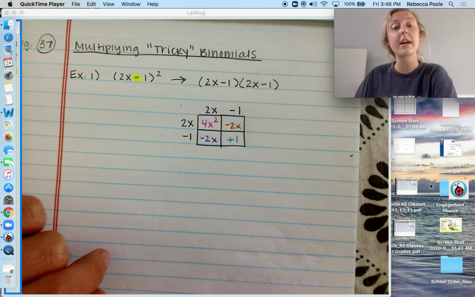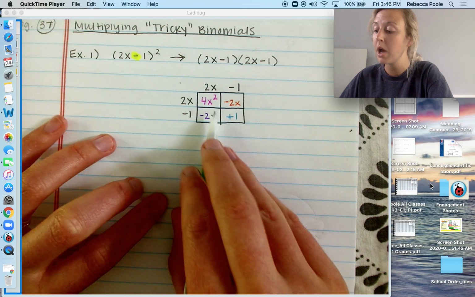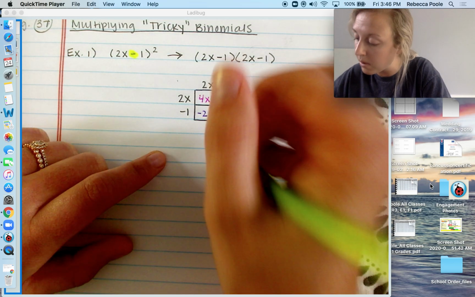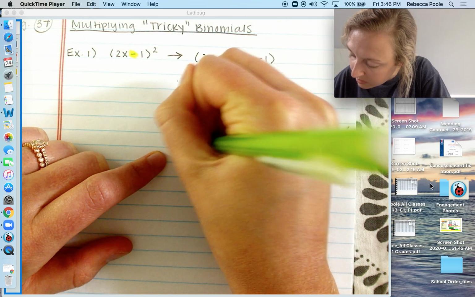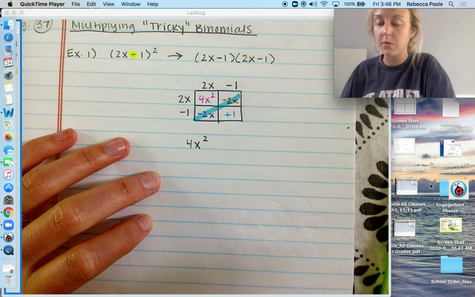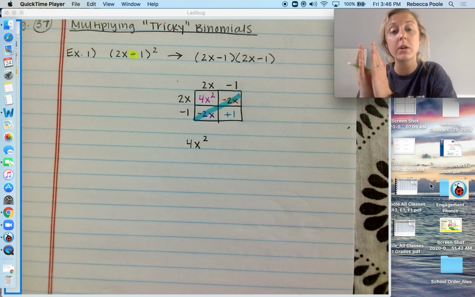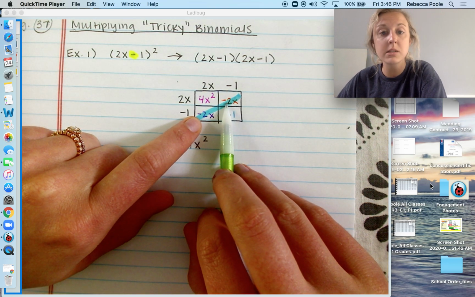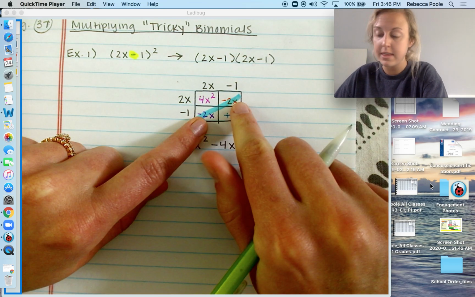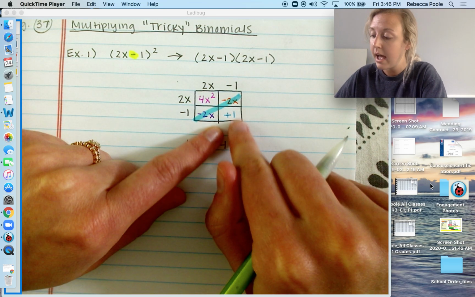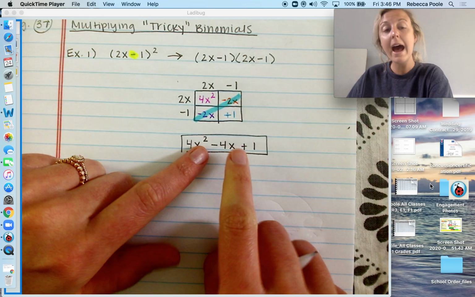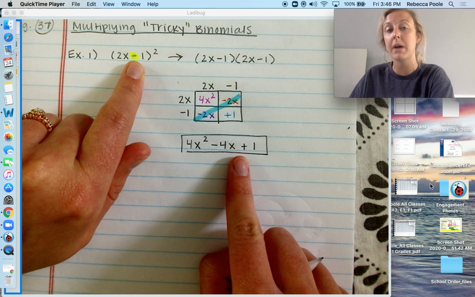So now from here, you know from yesterday, all we have to do is write this in standard form and make sure it's simplified. So standard form, the x squared would come first because it's biggest. Well, then we have a negative 2x and another negative 2x. You don't write them both. That means they can go together. They have the same signs, which means we add. So 2 plus 2, that'll be negative 4. And they both had an x, so it's x. And then we bring down the term with no x's, plus 1. That is how you would multiply tricky binomials.